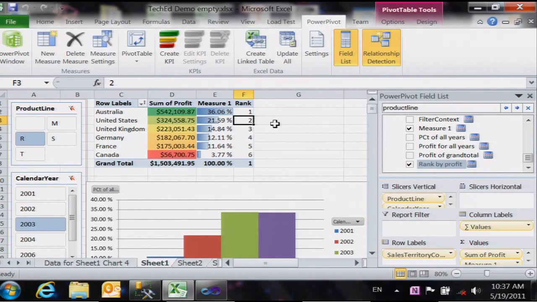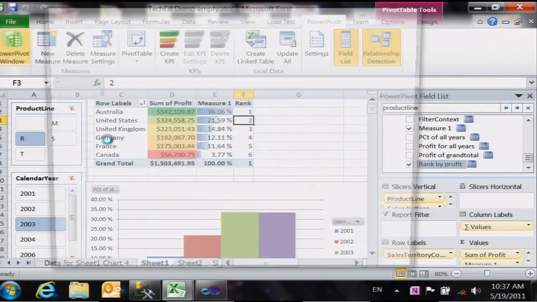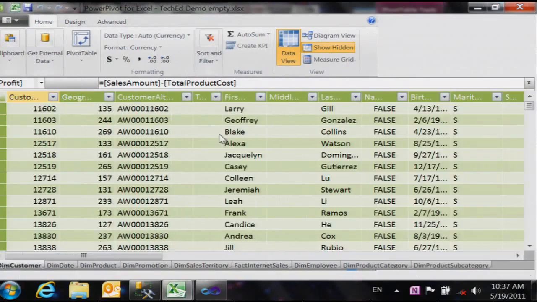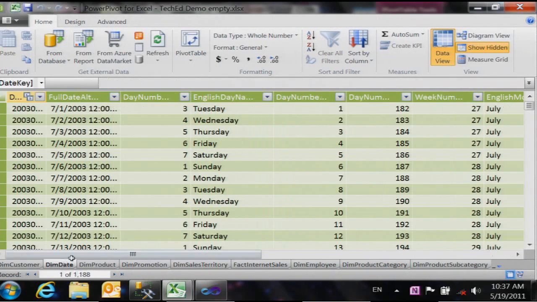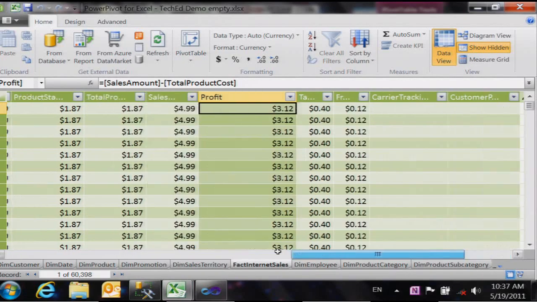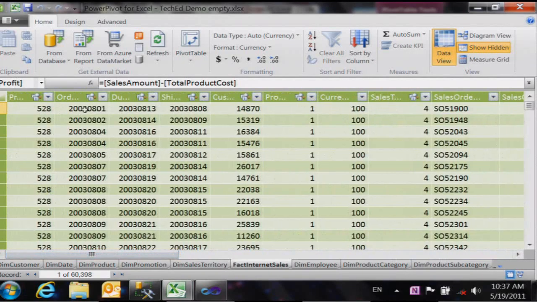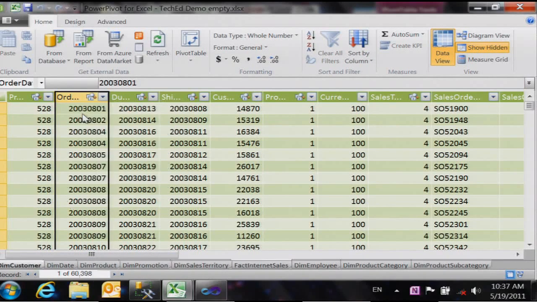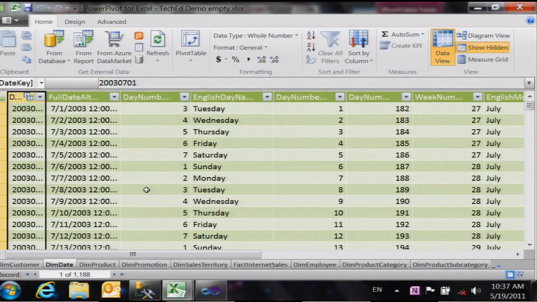And one of those things, there are a few prerequisites for it to actually get it to work in Power Pivot. And that is DAX needs to know what the years are. DAX needs to know what actually the dates are that you're working against. So if we go back to our Power Pivot window, we'll see dim date, and we see fact internet sales. So every sale has relationships with date. So we have order date, due date, ship date, and I can navigate to the related table, and this will show us my date table.